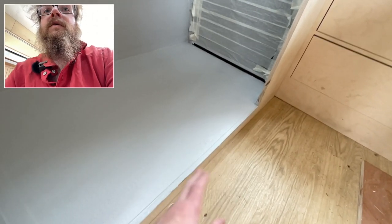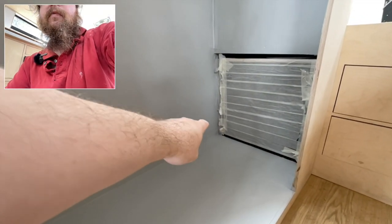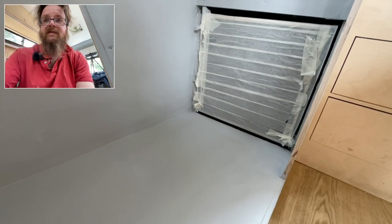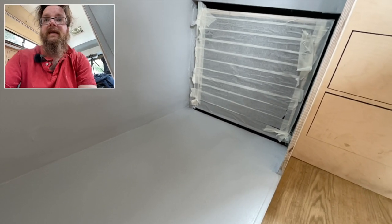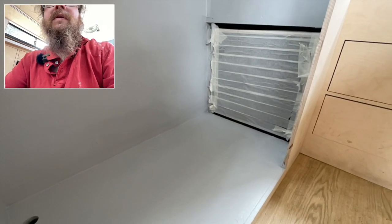The lip of the wet room floor is going to come all the way out to the lip here, so that shouldn't be too much of an issue, but I will seal that. Here we're going to have the tambour door come down and over and around — that will form the front edge of the tray and the watertight seal. At the back there's an ever-so-slight gap, so I'm going to put a piece of profile along there to form another sealed lip just in case any water gets inside the tambour door. This end of the tray is higher than the other end, so wherever possible we'll be pointing the vehicle so it drains accordingly.